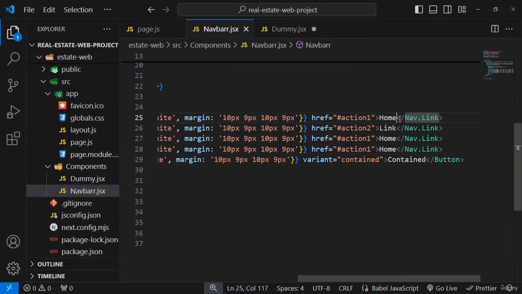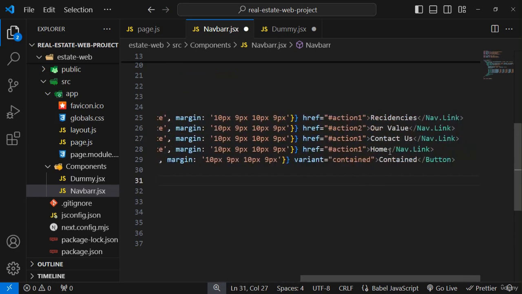Here inside that home button or home navbar, I am just going to type residencies, and here our value, contact us, get, you can type here anything, get started, and here inside that button I'm just going to type get in touch or anything.